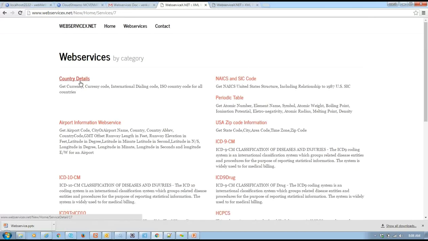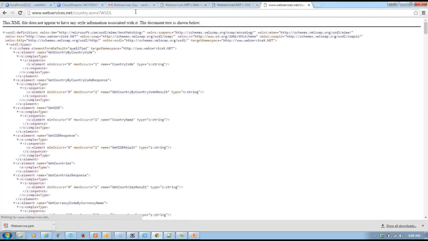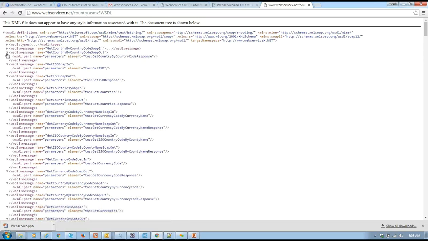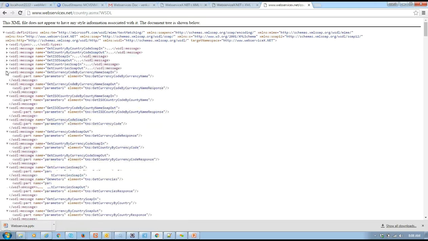We'll see this example, country details, get countries. This is a WSDL file. I told you a WSDL file is an XML which looks like this. An important part it will have is the types, and I will explain each part, maybe not now.